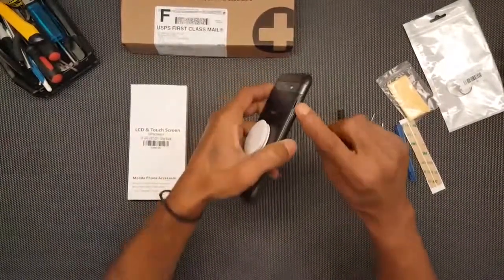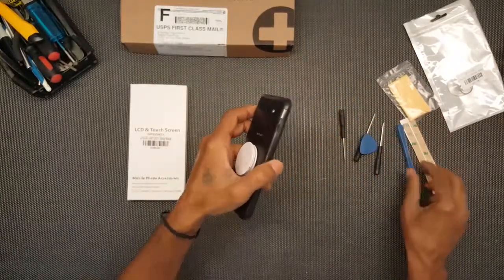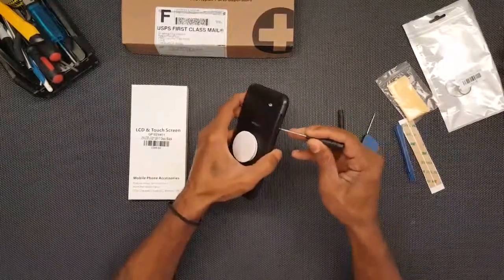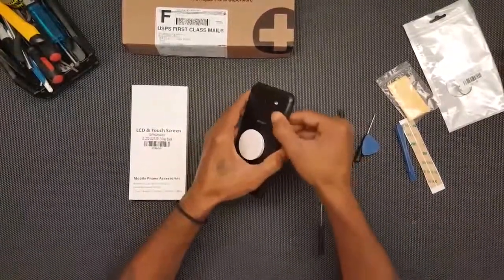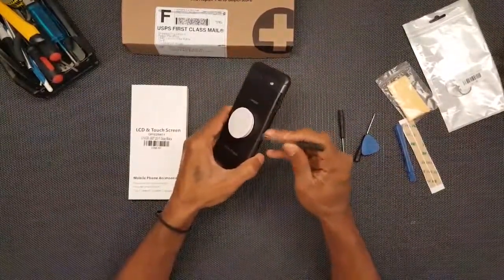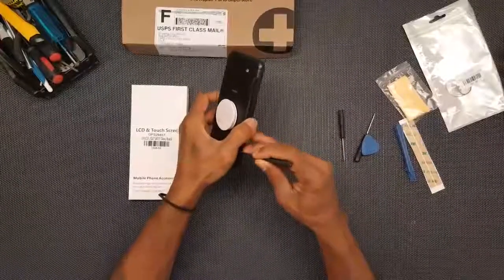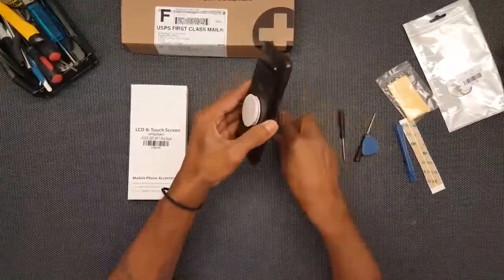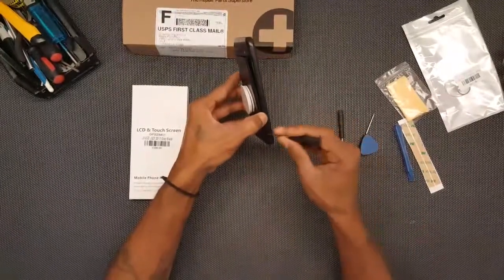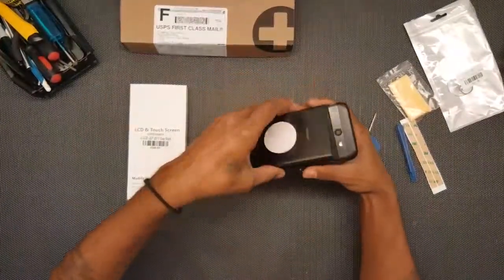There's a little slit right there. You wedge in there and pop that bad boy open, which I'll go ahead and do now with this little screwdriver. And then go ahead and bring it around the edges. Don't want to damage it. They seem to pop out pretty easily. Okay, so it just popped right off there.